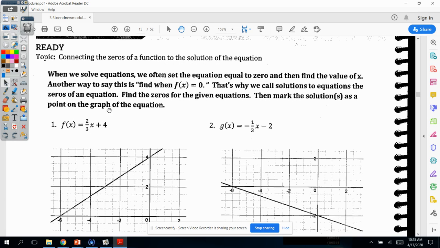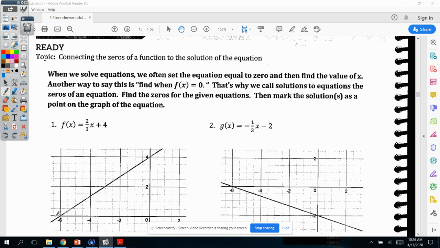Okay, so I have told you before that we use vocab interchangeably. We say zeros, solutions, x-intercepts. A few of you on your quiz, when we were solving the quadratic, got 0 on one side, but then told me the answer as an x-intercept. That's not quite right. If they're asking for a solution, you need to say x equals, or if they ask for the zero, you could say x equals. X-intercepts are the only time we usually do the ordered pairs, but it is interchangeable vocab, and I was glad that you guys remembered that.